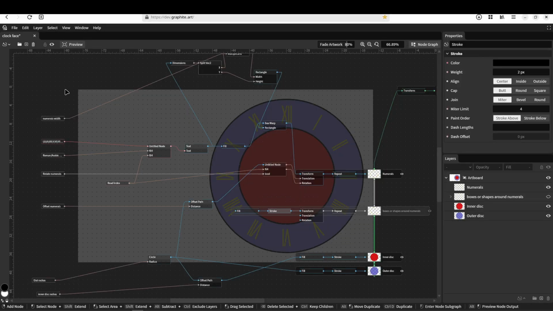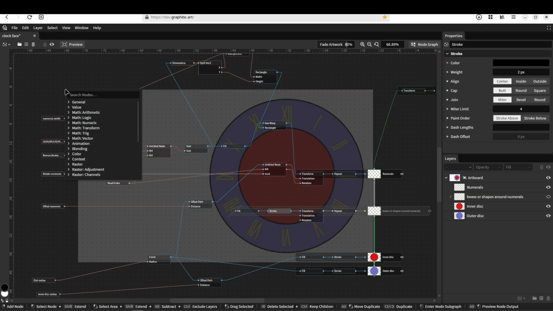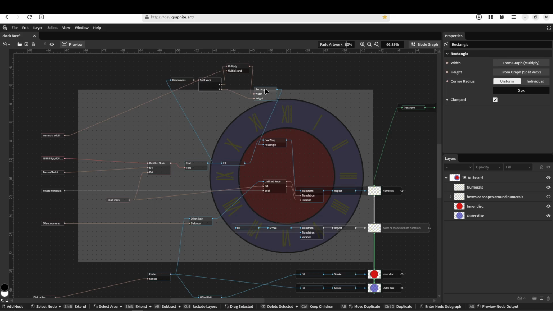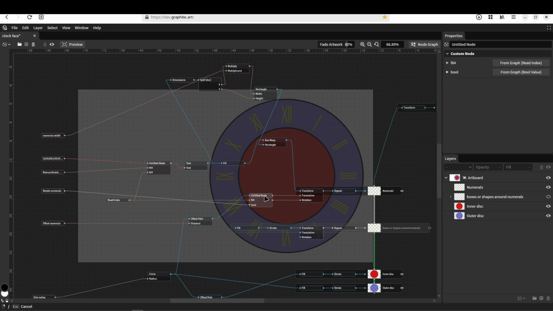What I want to do is I want to have a rectangle, and this rectangle is going to be slightly bigger than that rectangle. That rectangle I want to fit in here with a certain translation and rotation based on the position that's calculated for it. This one is calculating the position on the circle.